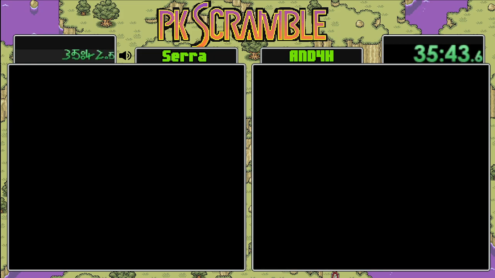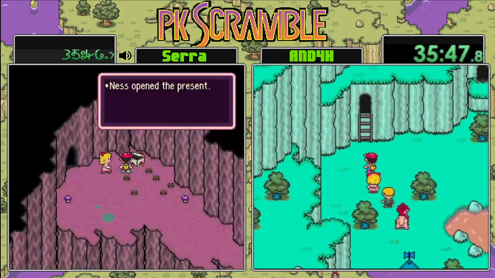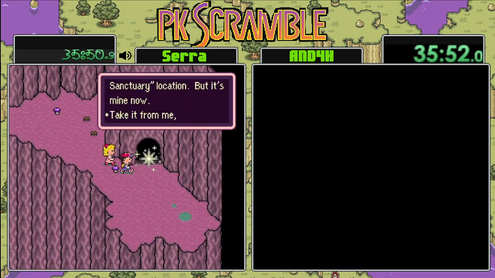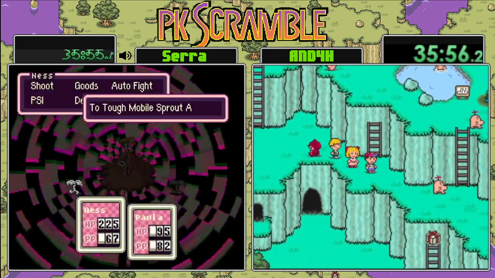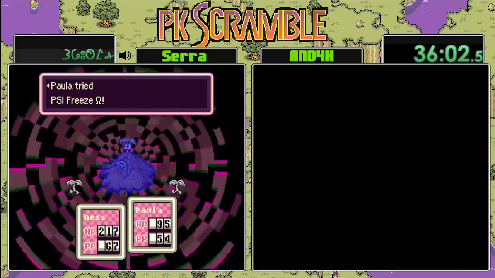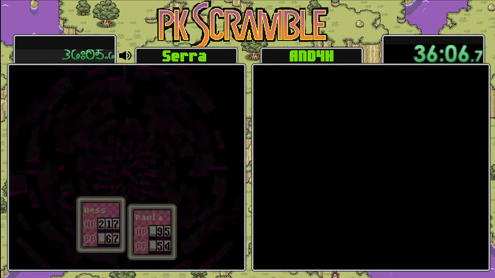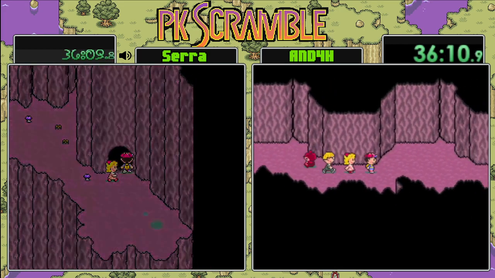There's a lot of checks, but they're both doing really well with this. Tolmar, I don't think we'll be here in 20 minutes. We got a vanilla trillion age sprout. Obligated by legal bounds. Is this even randomized? Alright, everybody can laugh now.